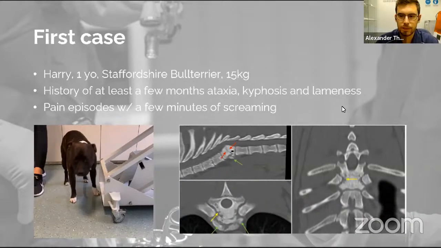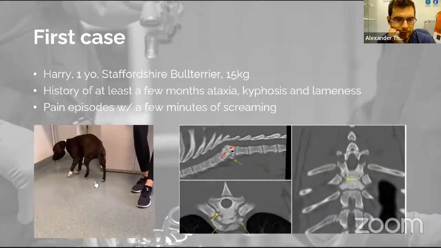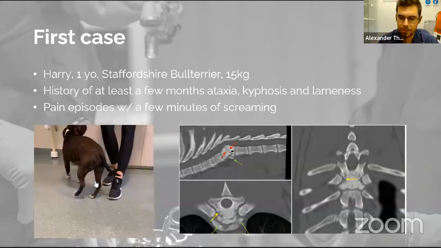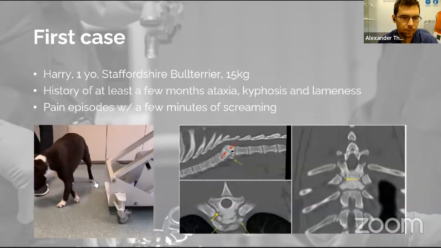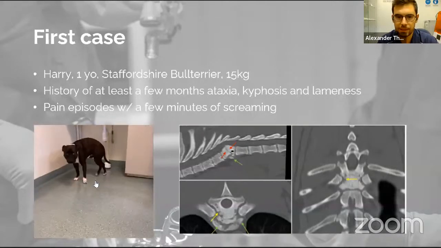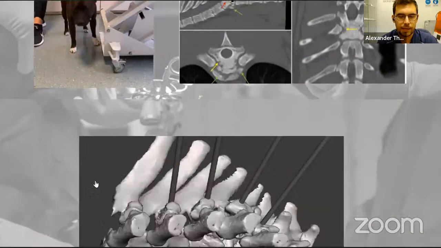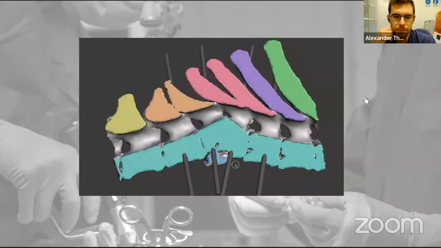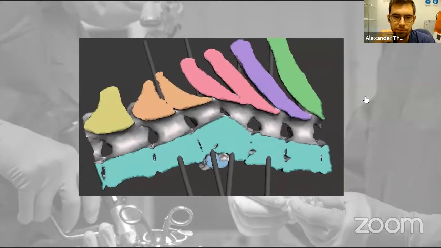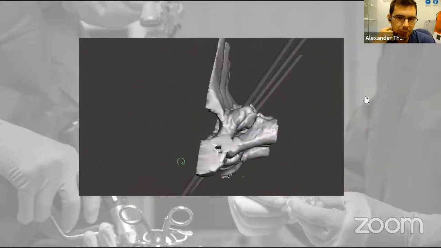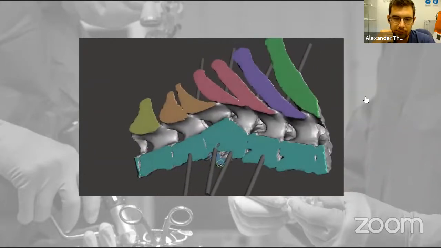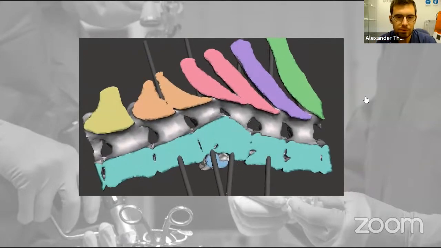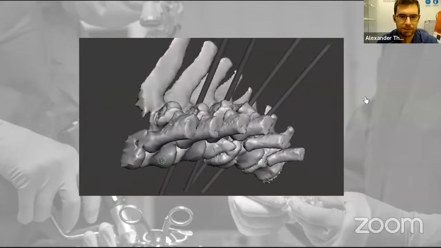spine in this region. I can show you the video here of the dog walking with a stiff gait, and this was done hours prior to surgery, on the same day. And then if we look at the model that we segmented from this dog, when we plan the surgery, we create safe corridors with so-called trajectory lines, and then use these lines to create jigs or tunnels that we want to put the pins in.